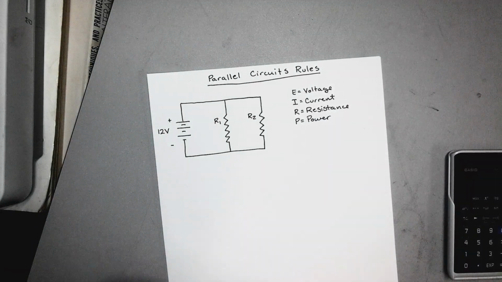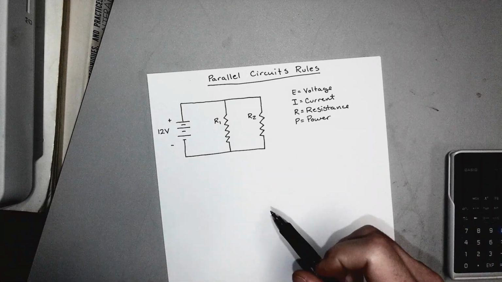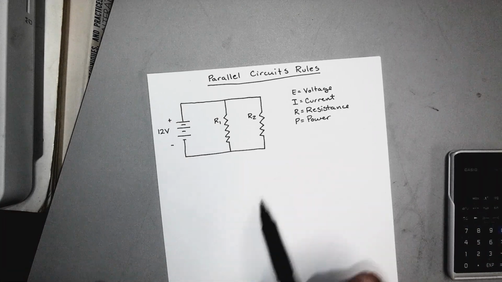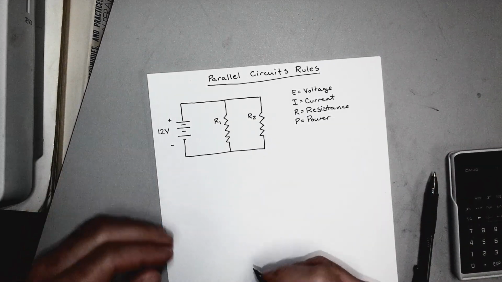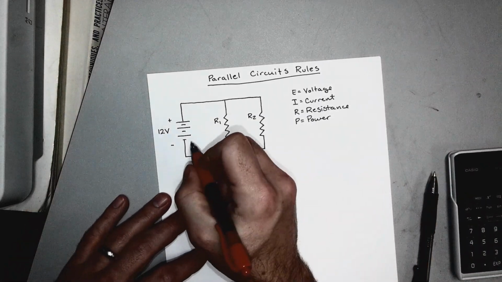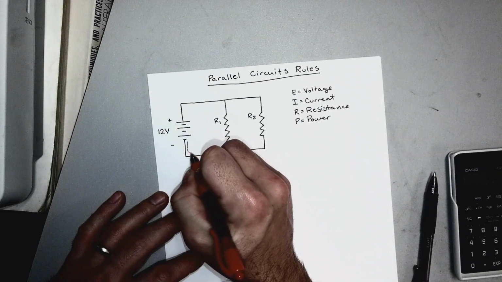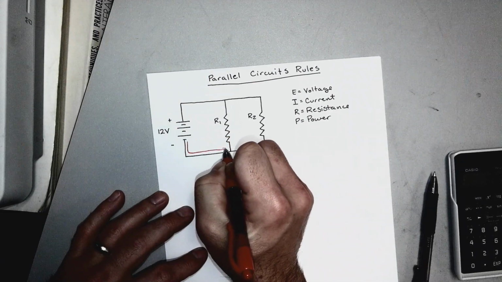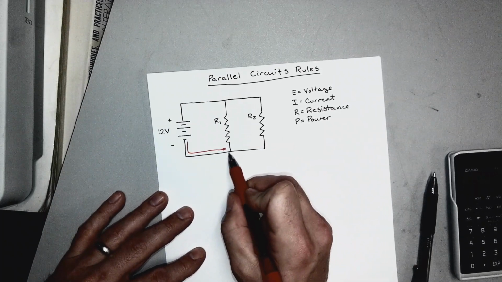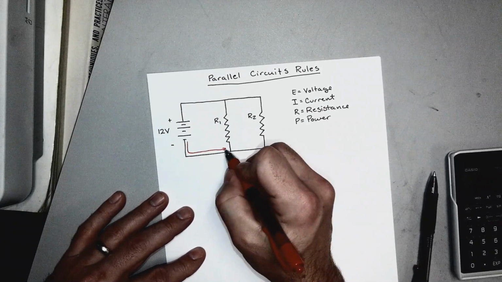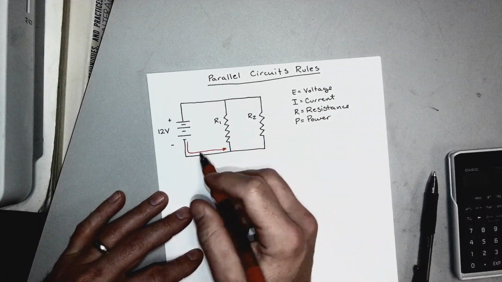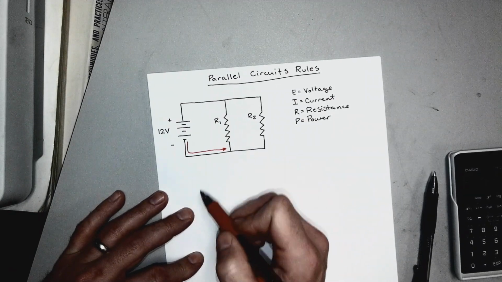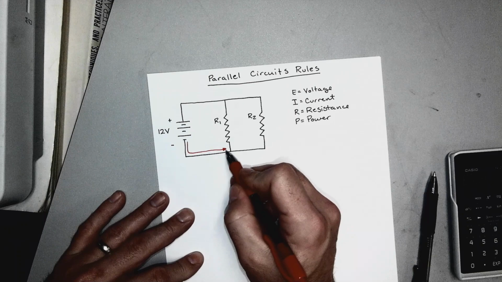So with series circuits, we defined a series circuit as a circuit only having one path of current flow. Here we can see that there is not just one path for current to flow, but we have multiple, right? And so if we have current coming out of here, it's going to hit this T right here. We can't put all of it this way and all of it this way. There's a finite amount of electrons flowing per second, and so they have to separate at this T.